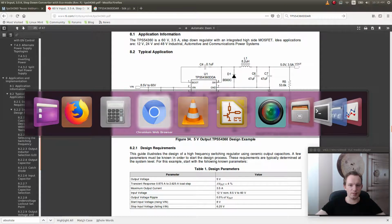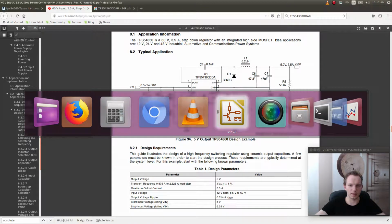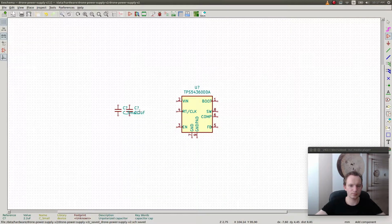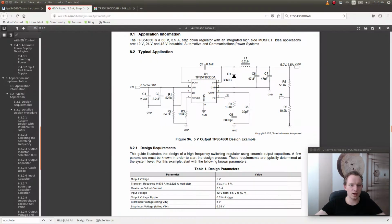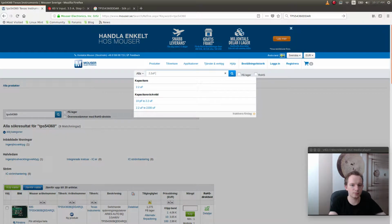Let's see. And on the input, we're going to put also a surge protection diode, I think. We'll see what we're going to do. Let's go and design this. So I was going to look up the capacitors. Let's see.